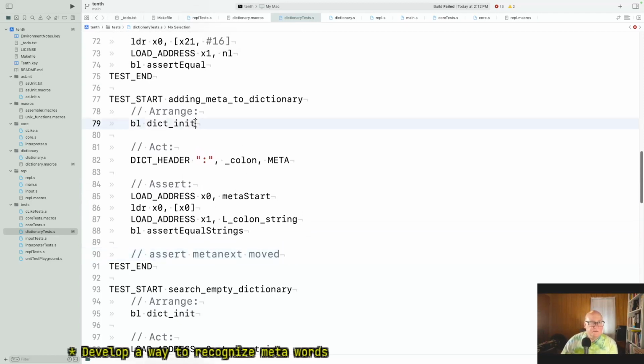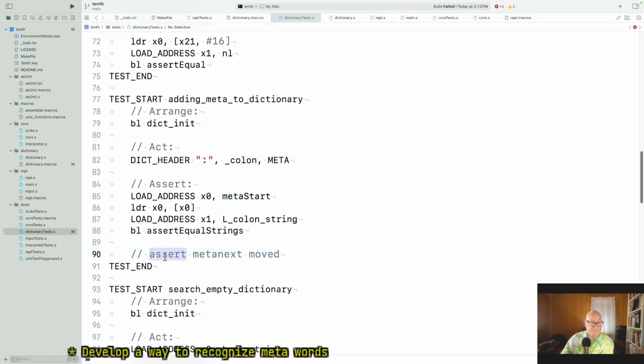Okay, so if you initialize the dictionary, you create a colon entry that is meta. If I look in the meta dictionary, the meta list, at the start, I get the address of the meta start. I load the string it points to, the value it points to, which is a pointer to a string, hopefully this string, and I compare it to L: string, they should match. So L: string should be in the dictionary. All right. And then meta start.